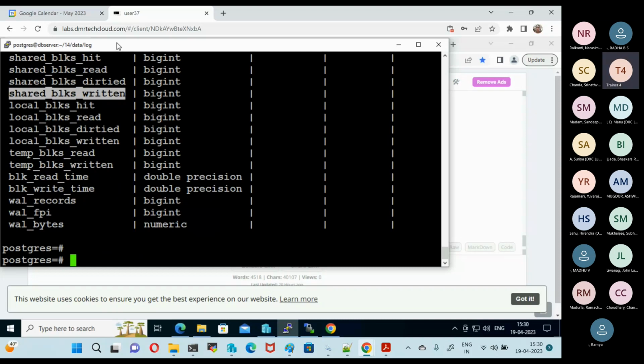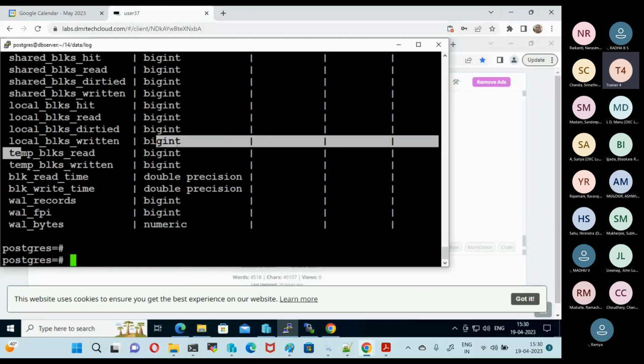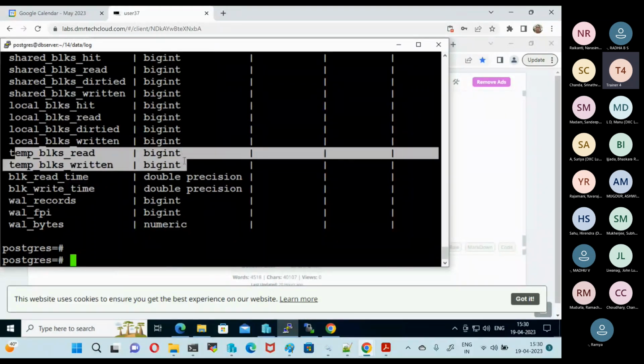It also tells you about temporary block reads and temporary block writes, which indicates whether any temporary disk file is being used for sorting operations. So it will track all the statements, select, insert, update, delete, and saves the information here.